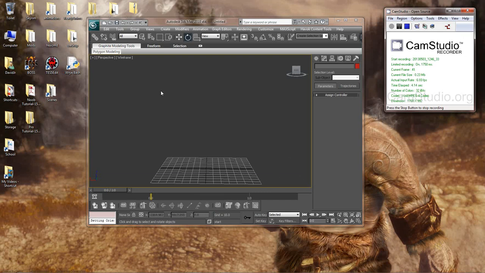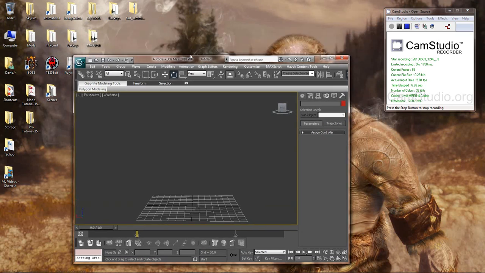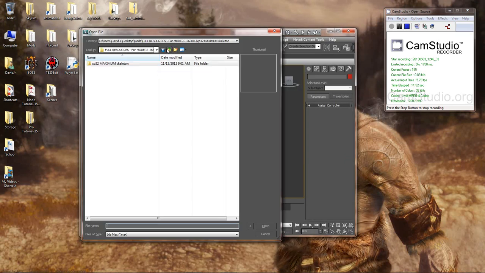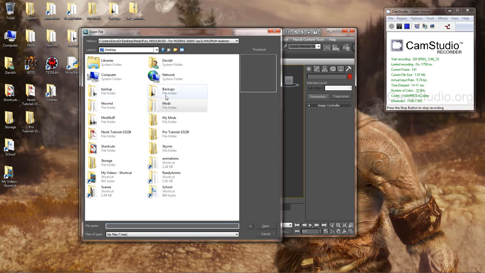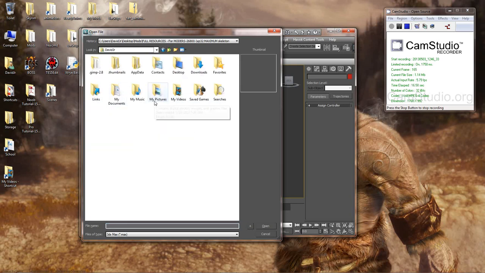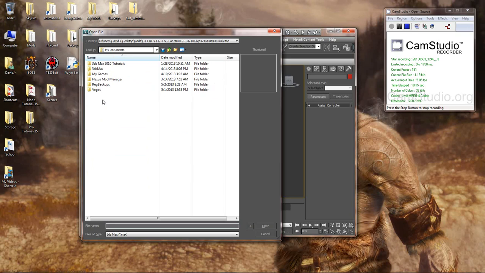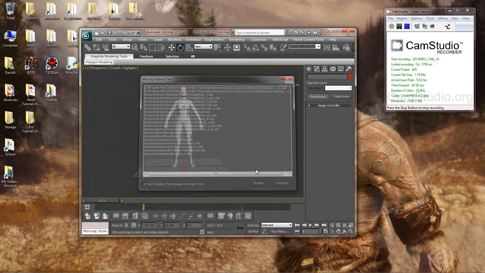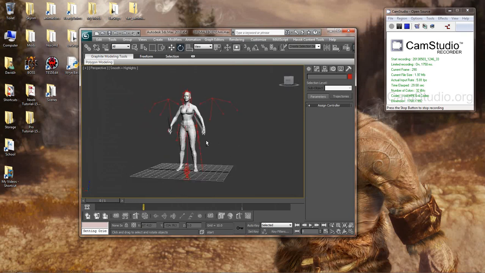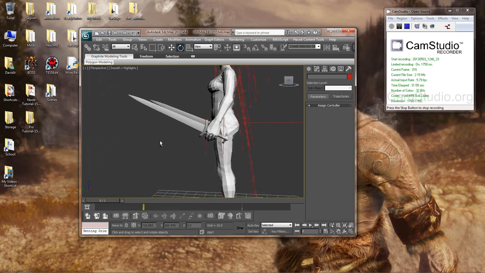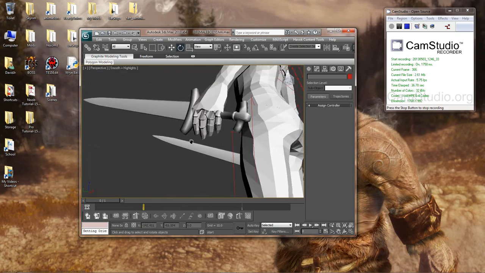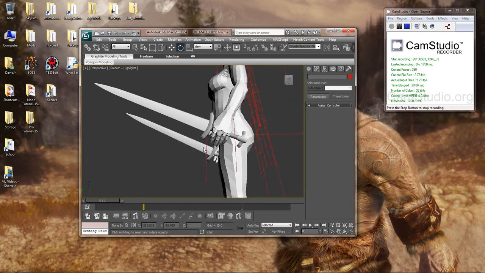Alright, break's over. So you got your files. Now you want to know how to animate. So I'm going to open up my file that I have saved. There we go. Female body 1HM. This is my file. I haven't closed the hands on it, but fingers look funny, don't they?